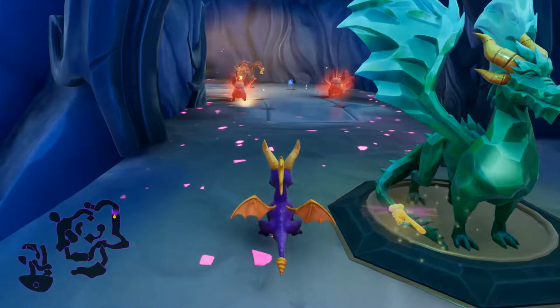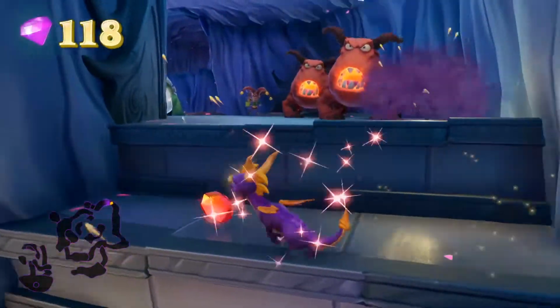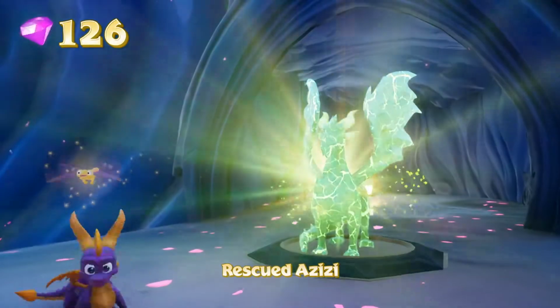Wait there, Mr. Dragon. Let me just get in and... Oh, I didn't see the one behind him. I'm going to clear it first, so I don't get a surprise attack. Because surprise attacks are the worst attacks.